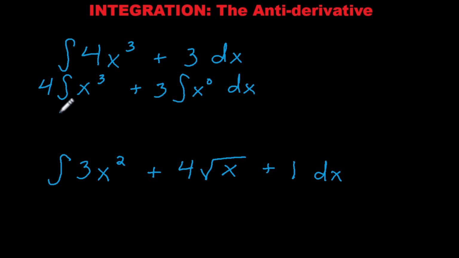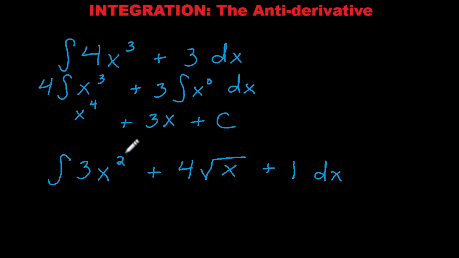On the next line, I'm bringing down the 4. I'm going to increase the power by 1. I'm going to divide by that plus 3, bring the power up by 1, which is x to the first power, and I divide by that, but I don't have to go through all that, so it's just 3x. I don't know if there's a constant, so I just put the plus c. And this can be further simplified over here, so this first term is just going to be x to the fourth.